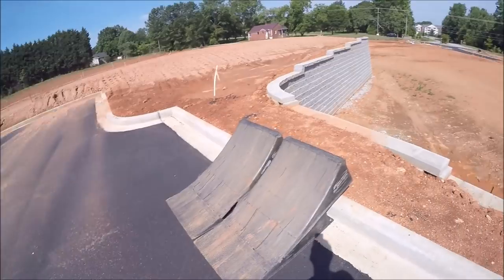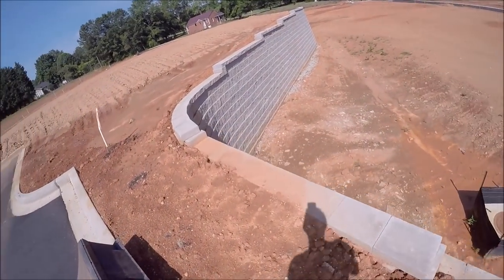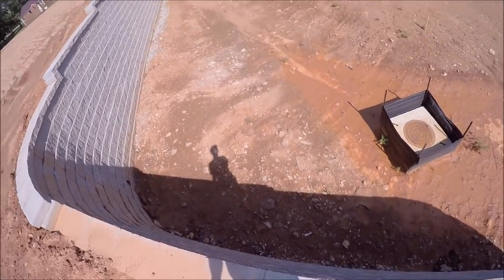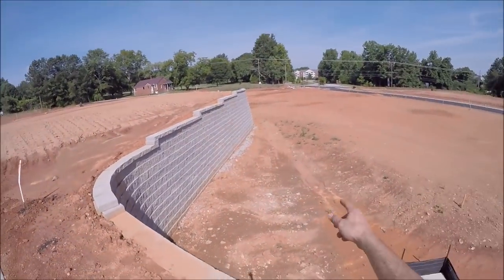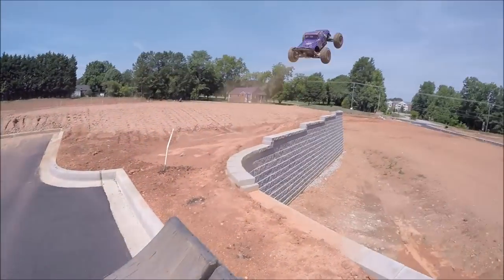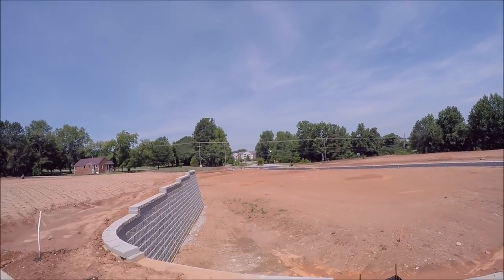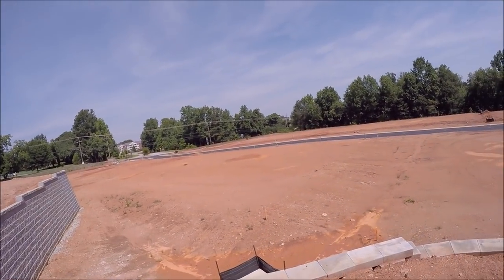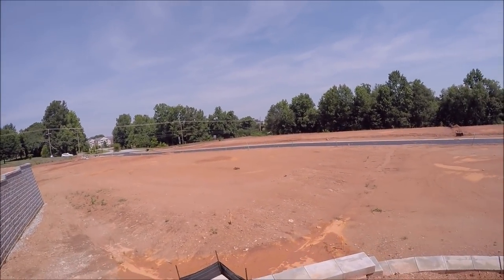All right, I'm going to try something a little bit crazy here. I'm not sure how it's going to go, but I'm on top of this big bank, this big retaining wall. This is a good 8 to 10 foot drop right here. I'm just going to blow right off of it and see what happens. Oh. Yeah, that puts a major send on it for sure.